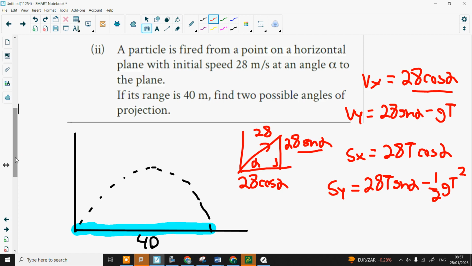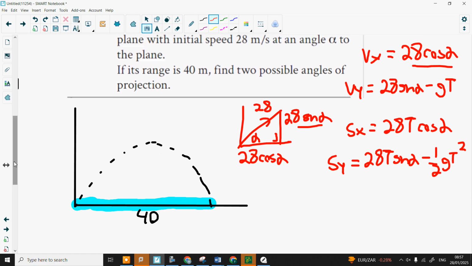Now, here's what I'm thinking we're going to do. Two ways of doing this. I'm trying to think of just a better way of doing it. Yeah, I have an idea for this, all right? Sort of two ways of doing it. Depends what sort of battle you get locked into here, okay? So what we're going to do is we're going to find the time of flight. Is that right? How do you get the time of flight usually? You can put sy equal to 0, or what's the other way of doing it? Phi equal to 0 and double your answer. We'll do phi equal to 0 and double the answer.